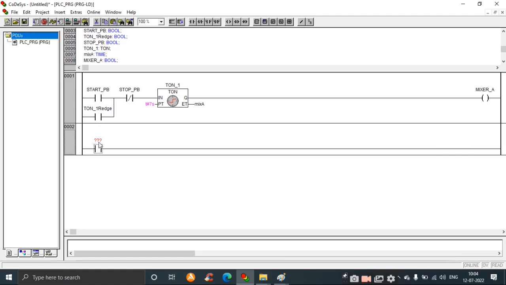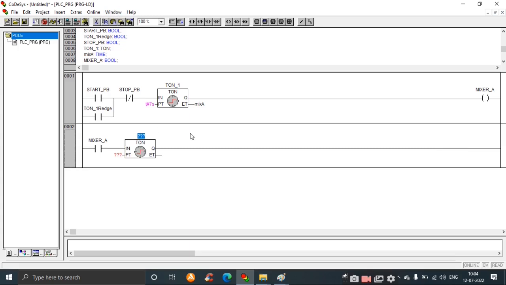Second rung is for mixer B. Click here, take a contact, and do the timer sequencing by giving the output of the first rung as the input of the second rung. Then we need to take a timer for mixer B, that is TON. Name this as TON_2.